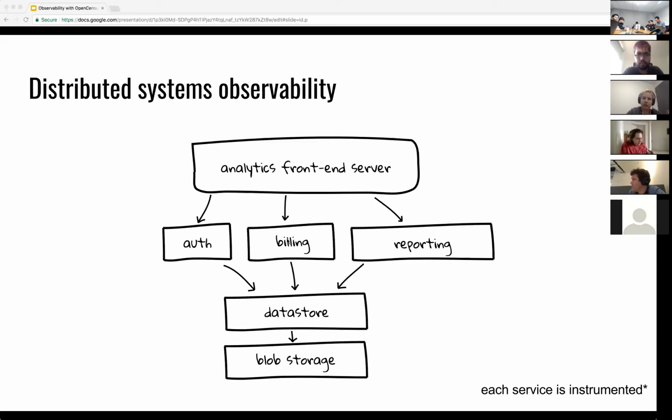And before digging more into distributed systems observability, there's one thing I want to explain because it's a little bit different. Observability is different in distributed systems from monolithic systems because of one particular reason. This architectural diagram is pretty common for every product at microservices companies. We usually have a user-facing, very business logic-driven front-end server. It depends on various other services. Authentication, billing, and reporting are those examples there. And at some point, they will all depend on some database layer and some low-end storage layer and so on.